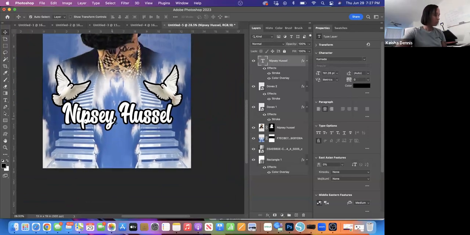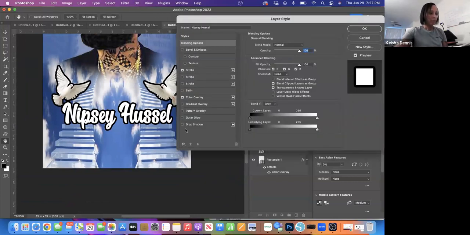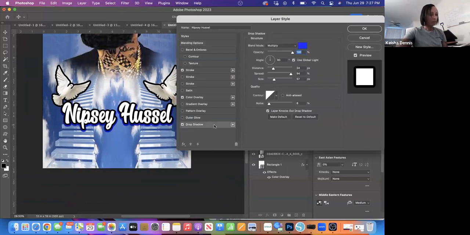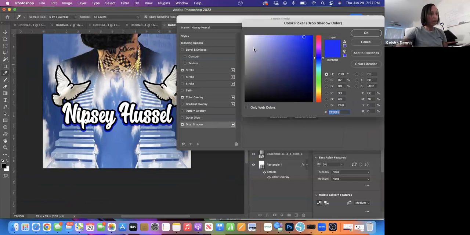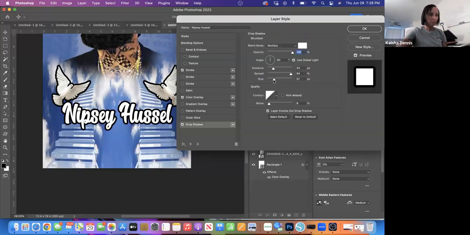Now, if I wanted to add a shadow to that stroke, I mean, a shadow behind his name, I'll go back and double click in that layer. And then you got the drop shadow. You see the blue pop up around it. If I want to change the color, I will click in that layer again, click on the color picker, and then I can hover the dropper over the canvas, and I can pick a color. So say if I wanted to use that blue, which wouldn't really show because it's dark in color. So I'm thinking the only thing we can use is white to bring it out. I hit OK. Now I'm going to bring it out in the sides.